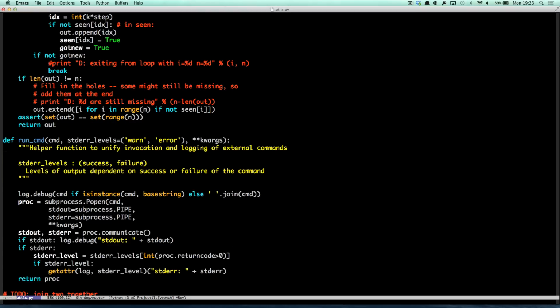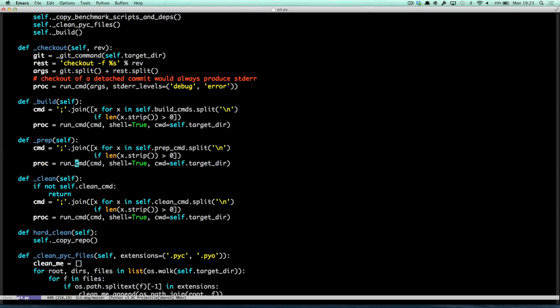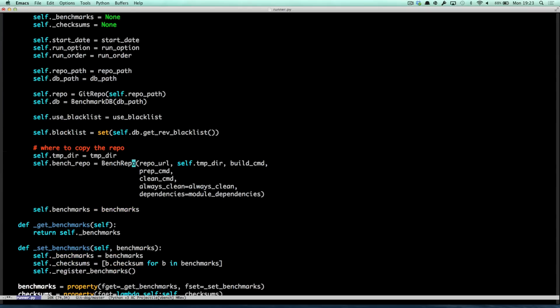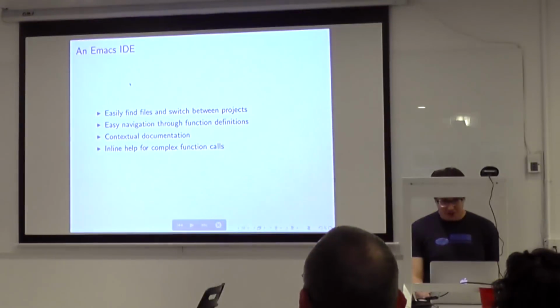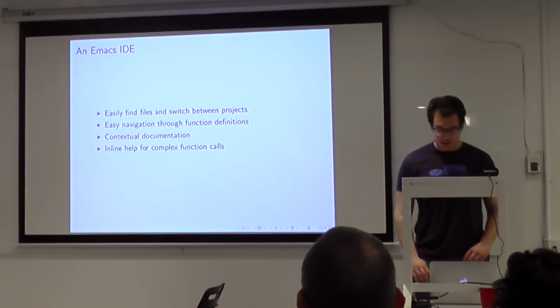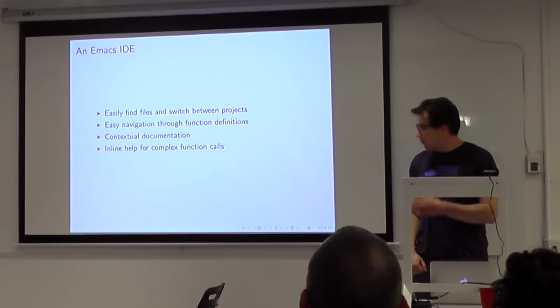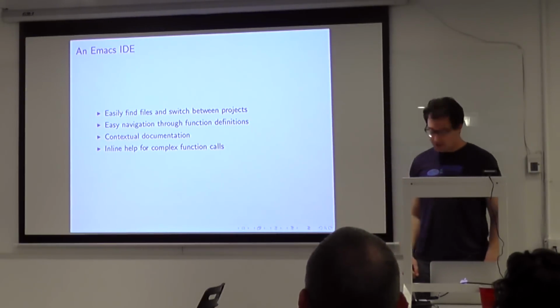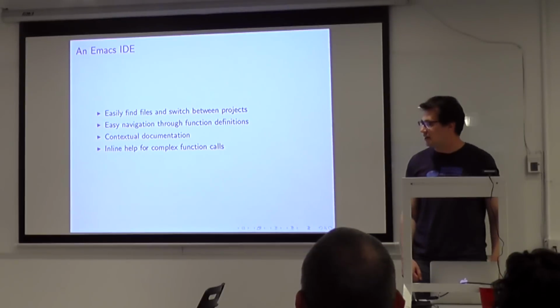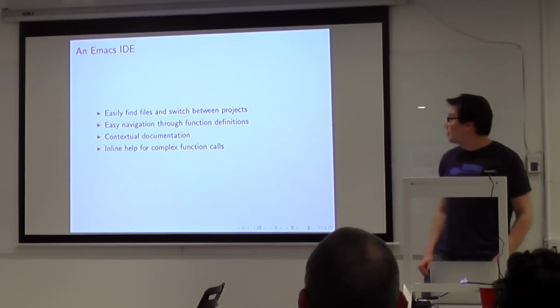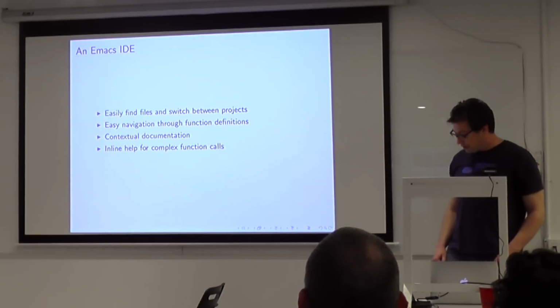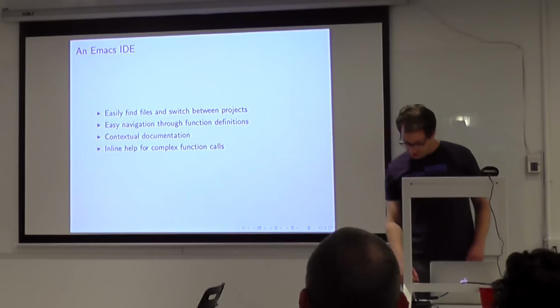So now we've gone so far afield. How do we get back to where we started? Well, fortunately, you can just retrace the tree and end up right back at the original bench repo definition in a few strokes. So hopefully this has done something to show you some of the nice things about having features like this. You get to, from the comfort of your Emacs environment, not just know what possible completions are and get a sense of documentation, but navigate much more quickly than you'd be able to do without this.